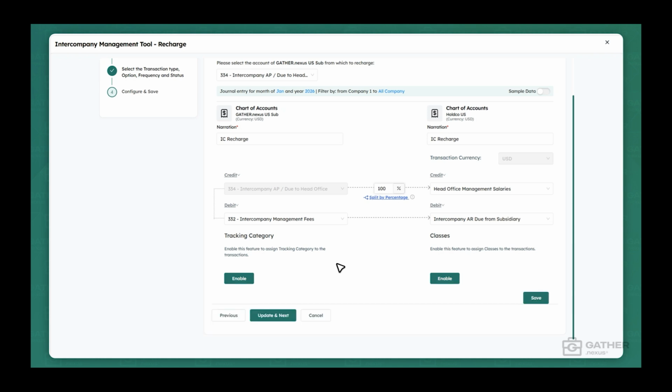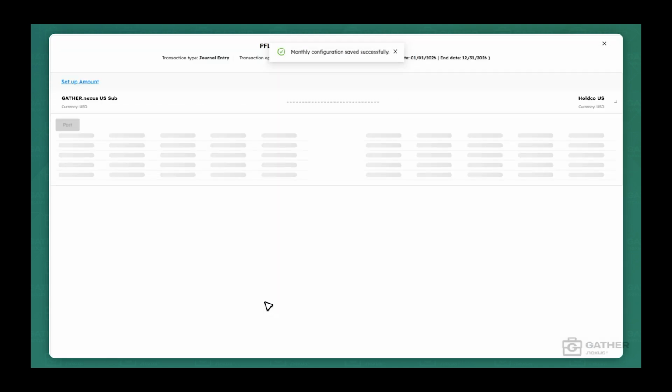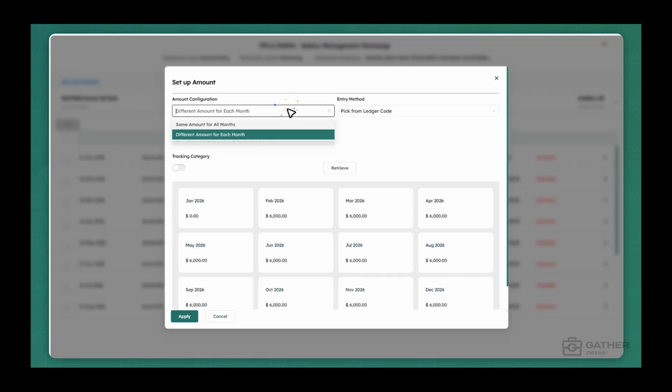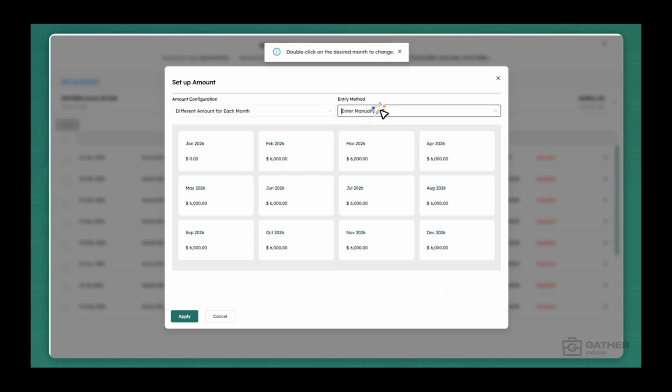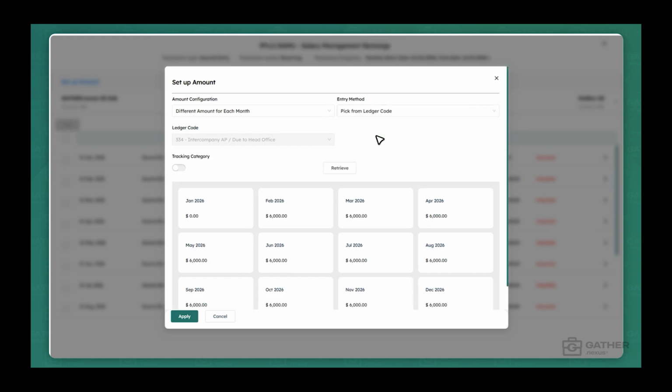In Step 5, configure the recharge amount. From the left panel, click Set Up Amount. You can either enter the recharge amount manually or select Pick from Ledger Code to retrieve an existing transaction from a connected accounting system such as Xero or QuickBooks Online. When using Pick from Ledger Code, GATHER.nexus automatically retrieves the transaction value based on the selected ledger account within the workflow.